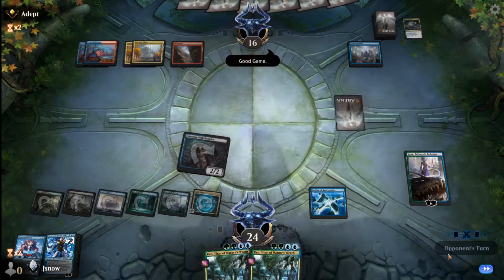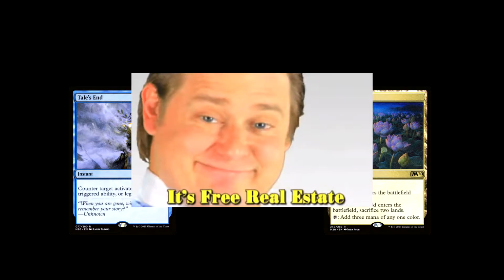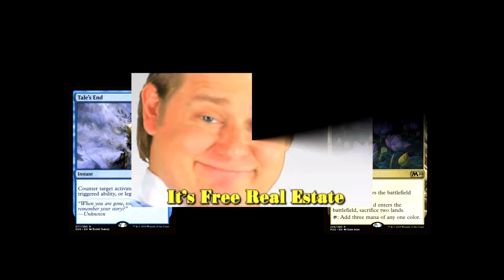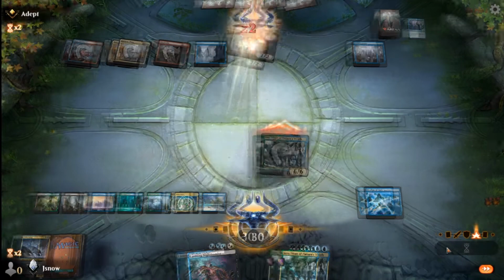Another pro tip is that you can actually use Tail's End while using full control mode. If you turn on full control with Lotus Field, and you have Tail's End in your hand, when you play Lotus Field, full control will activate, you cast Tail's End, and it will ask you, oh no, you don't want to counter your own spell? Yes, you do. And you'll get the Lotus Field untapped for free and no sacrificing lands. It's a busted combo.